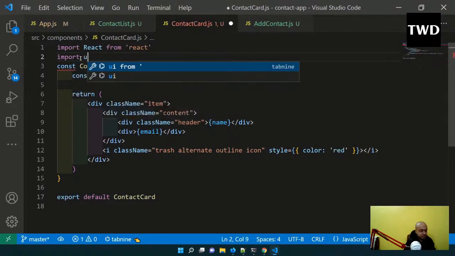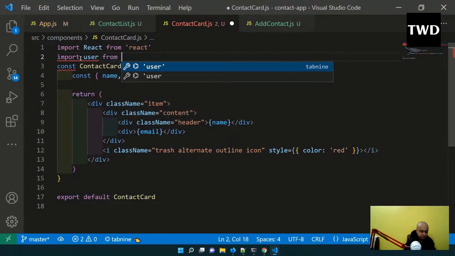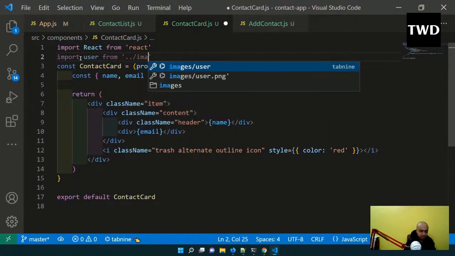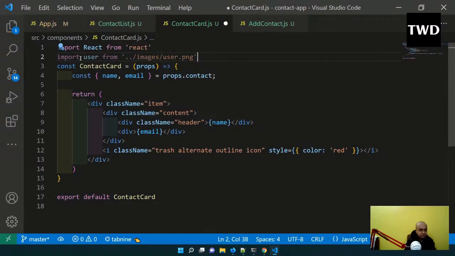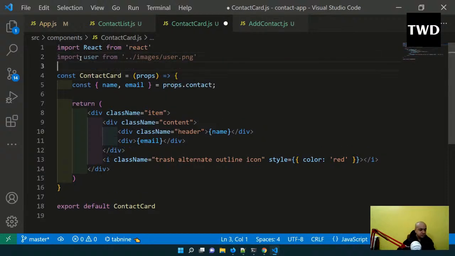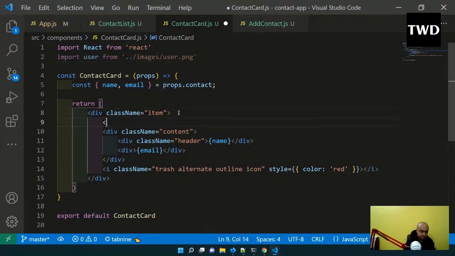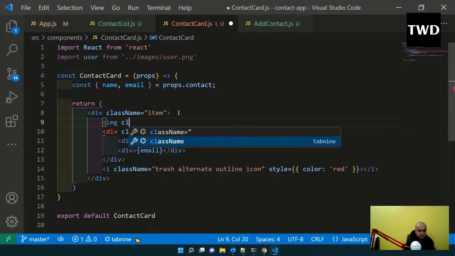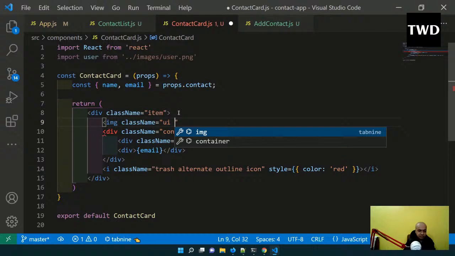Import user from images user.png, and then item image, class name equal to ui avatar image.